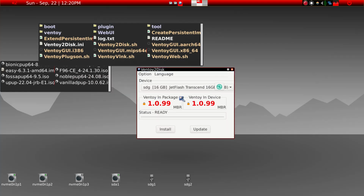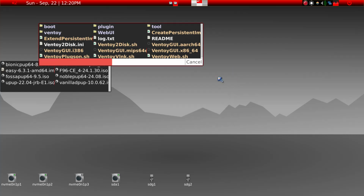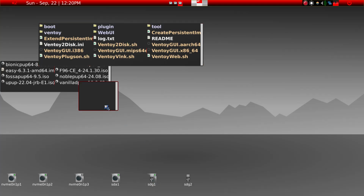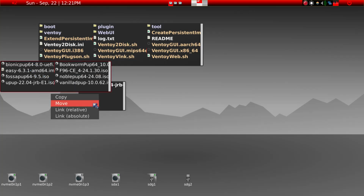And it's successful. So we'll just go ahead and close this, and then you can see that this Ventoy stick has been separated into two different partitions. So on partition 1, what we need to do is just add the ISO of different Linux or Windows, and then just go ahead and copy, for example here, and then we'll just make a copy of the Bionic Pup here.